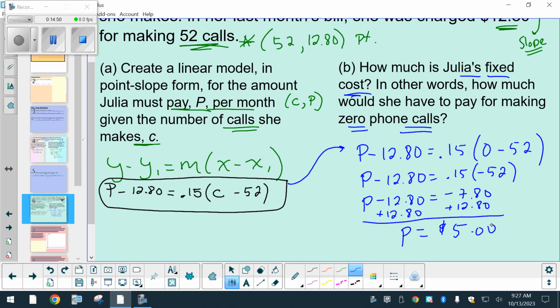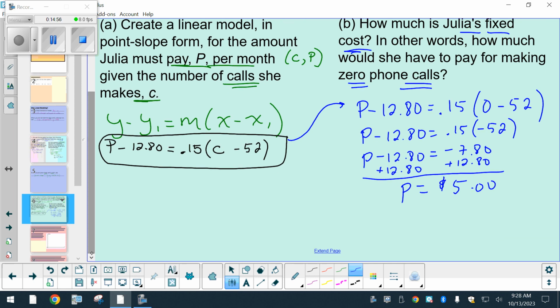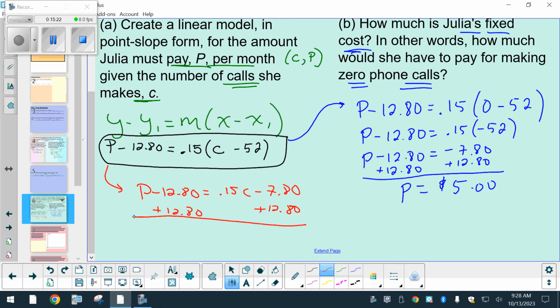Now, what you were saying, Diana, is you took the equation and you solved it for P? Yeah, this one? So that's another technique, right? You could take this and it's basically you're doing the same thing. You're just finding the actual y-intercept. So either way is acceptable. And then you get that you're going to pay 15 cents per seat plus 5. And then you'd want to state that it's going to be 5.